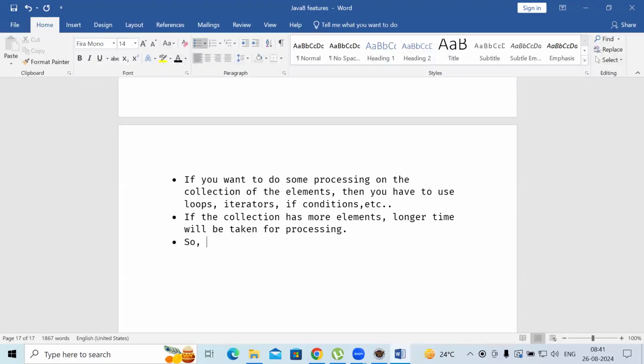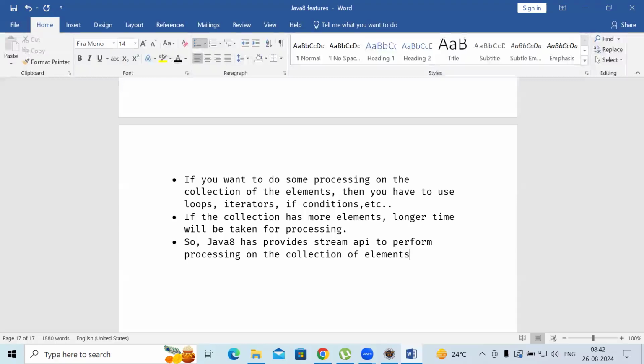So Java 8 has provided Stream API to perform processing on the collection of elements with less code or fewer lines of code, whatever it is.